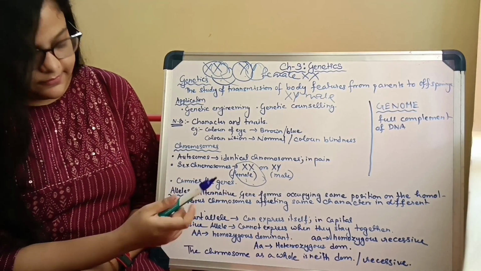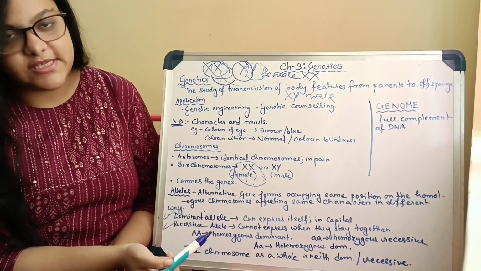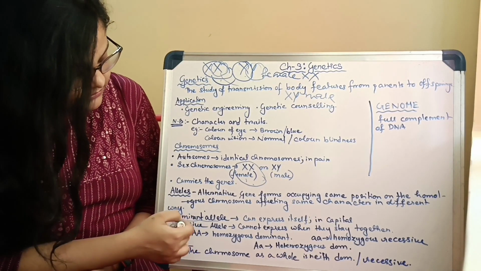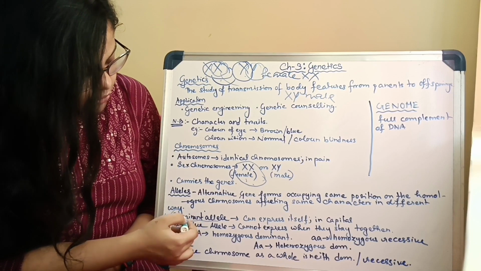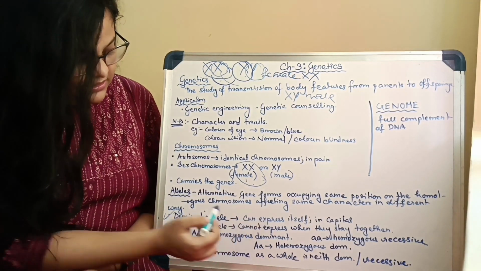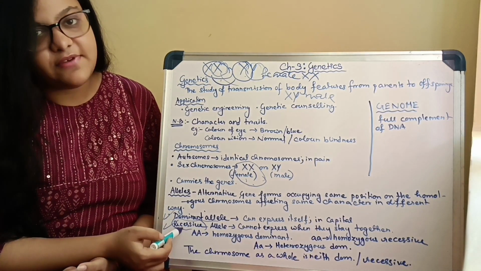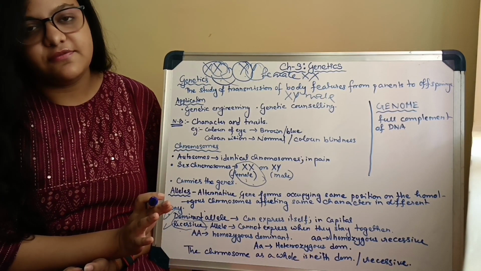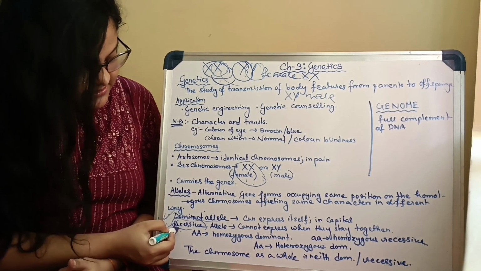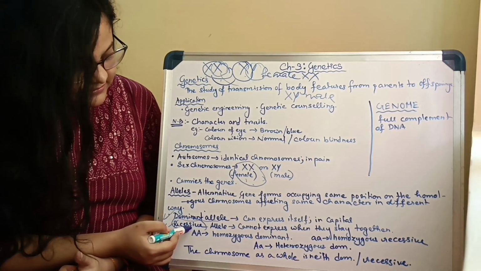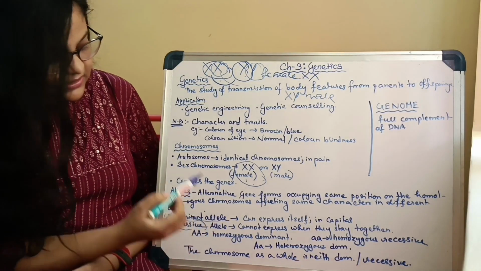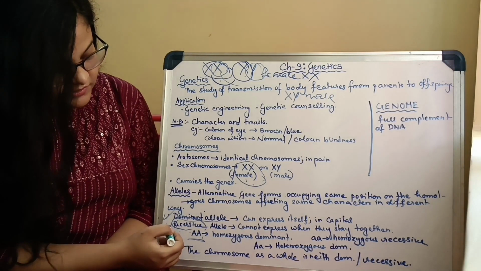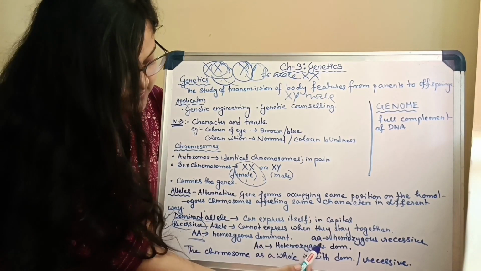Alleles are of two types, dominant and recessive. Why are they known as the dominant allele and the recessive allele? From the name itself, you can understand that the dominant allele can easily express itself, but there is a condition for the recessive allele. When two recessive alleles stay together, they can easily express themselves. But if the recessive allele stays with the dominant allele, then it cannot express itself. The dominant allele is written with capital letters, as you can see here, and the recessive allele is written with small letters, as you can see here.